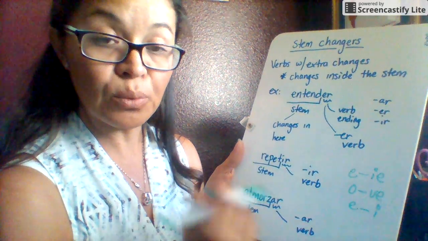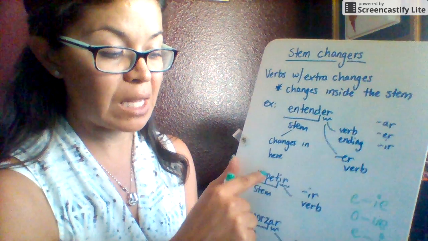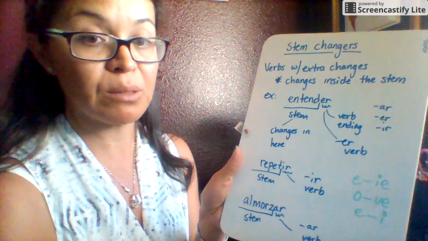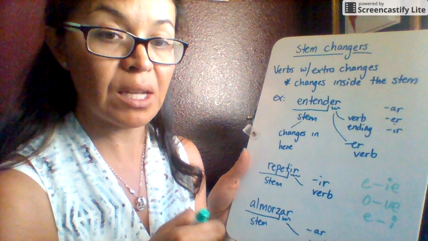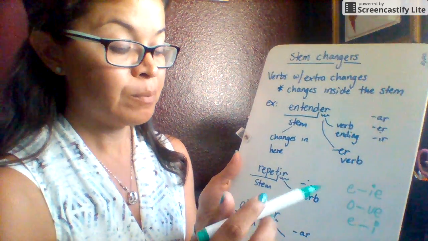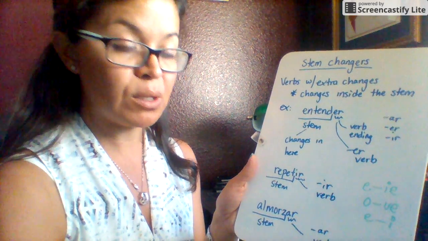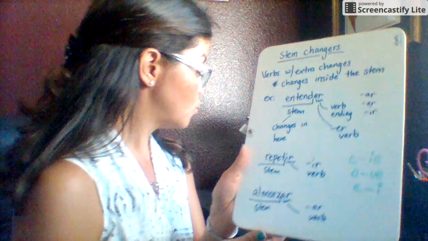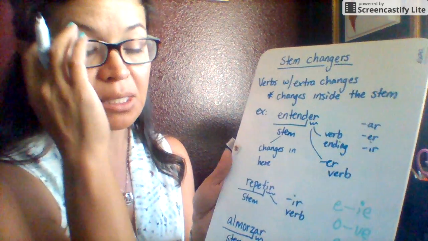There's no way really to determine what type of verb we have based on anything that you see here. The way that we know what type it is is obviously by previous memorization. What I did for you is I had you write them down, so you already have a list with them, with either the UE, IE, or I. So once we know that we have this stem, once we know what type of conjugation ending, then the next thing will be to try to figure out where this change in the stem is going to happen.